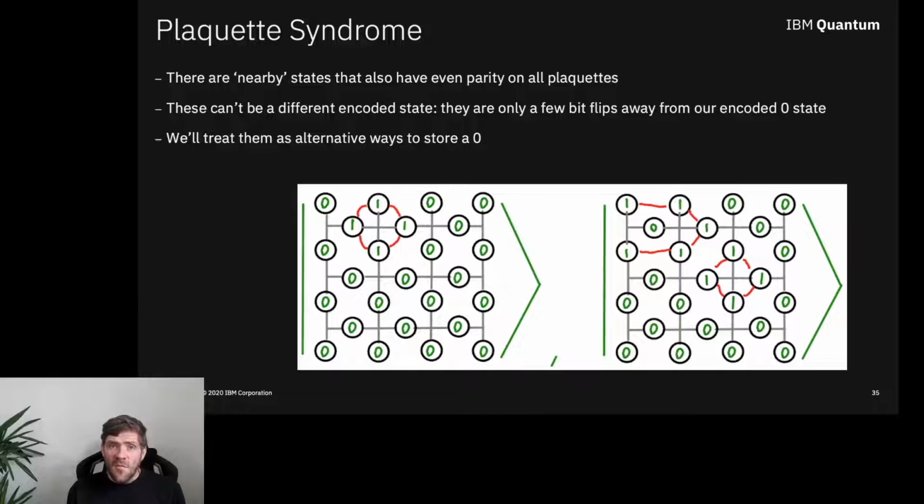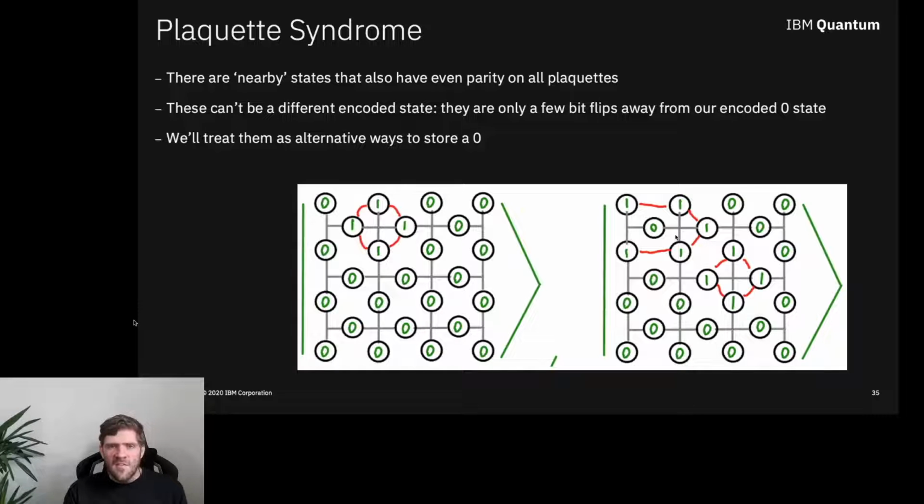So this state should not be associated with our logical 1 because it is very close to our logical 0. You only need to flip 4 bits in order to get from one to the other. And making the code bigger is not going to make it more complicated to flip from one to the other. It's always just going to be 4-bit flips away. Similarly, we can go from that to flipping these 3 bits and having something which is a little bit further away from our original state, but still quite close. We could flip another 4 bits and so on and so forth.